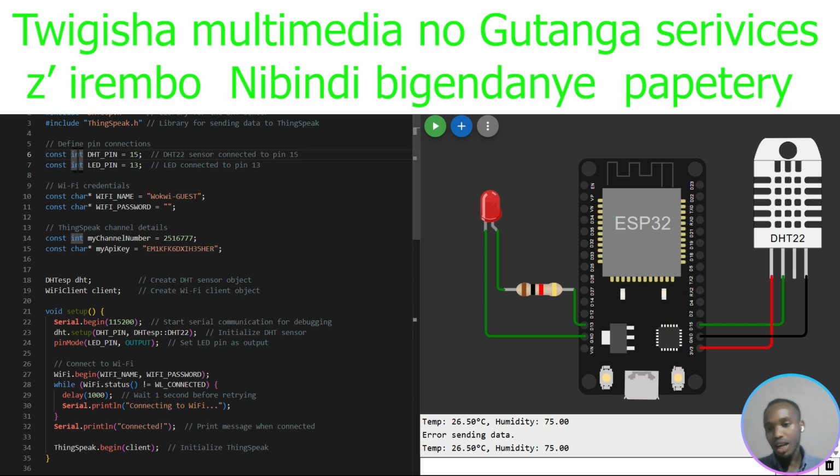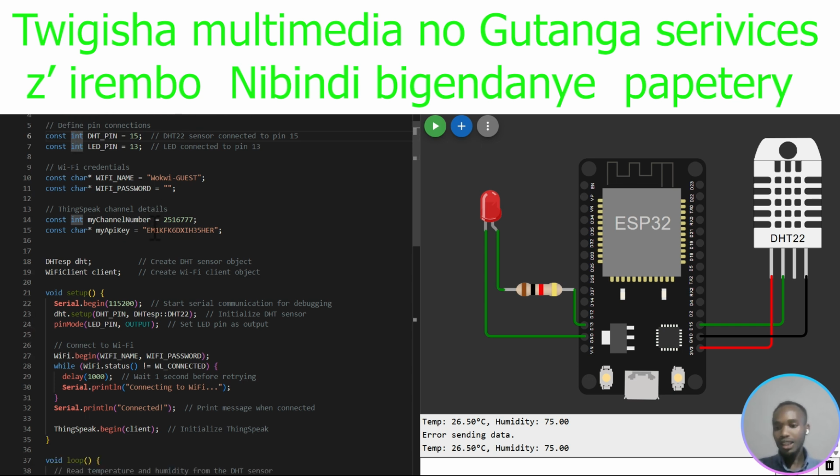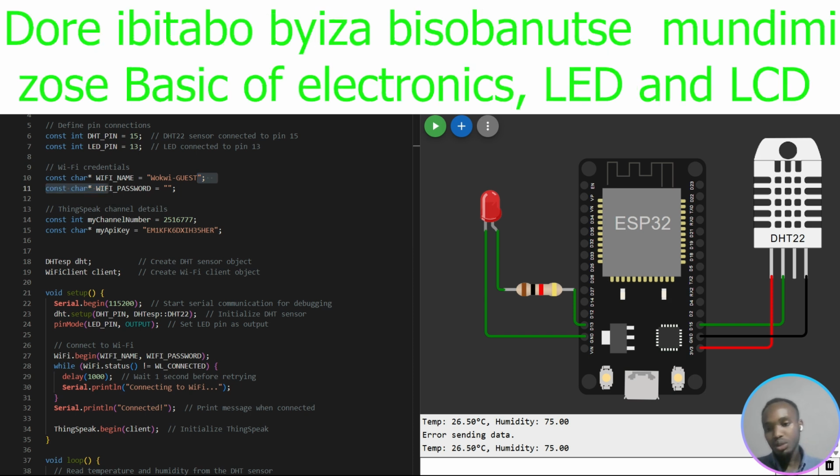Yesterday we learned how to connect Wi-Fi on this ESP32. That is the declaration of the SSID, or Wi-Fi name, and password, which enable the Wi-Fi connection.